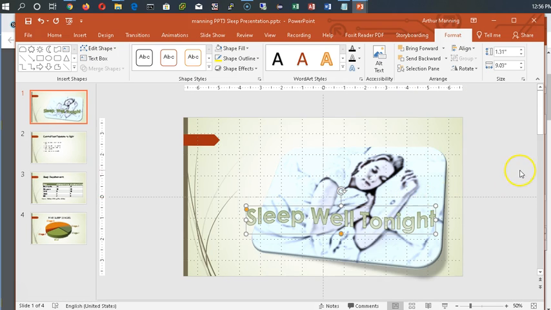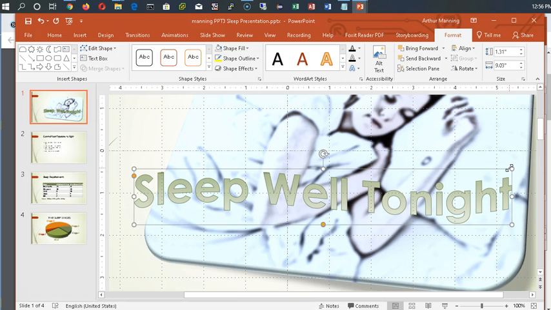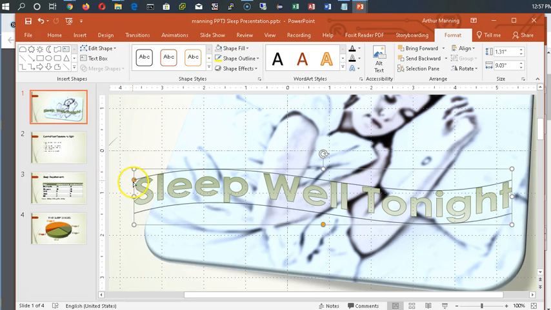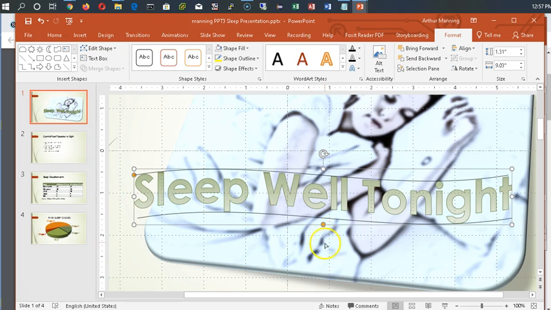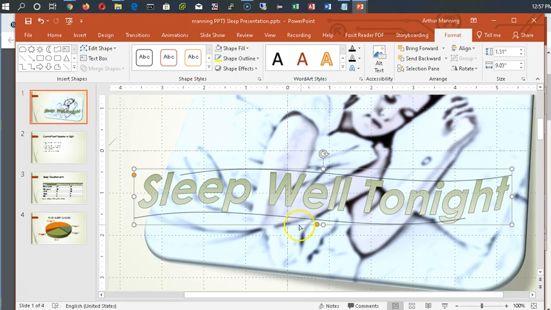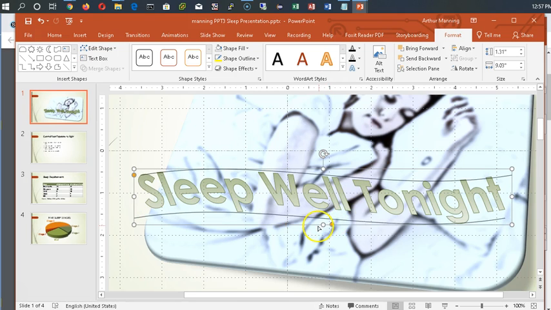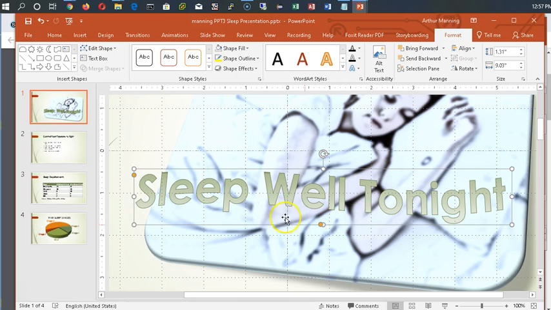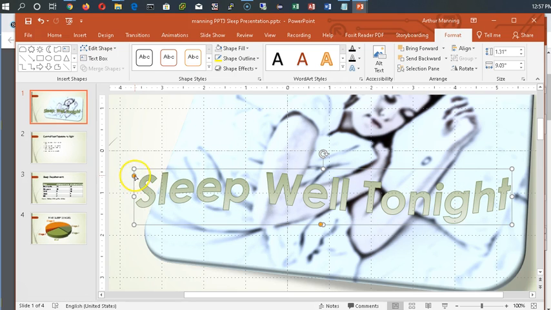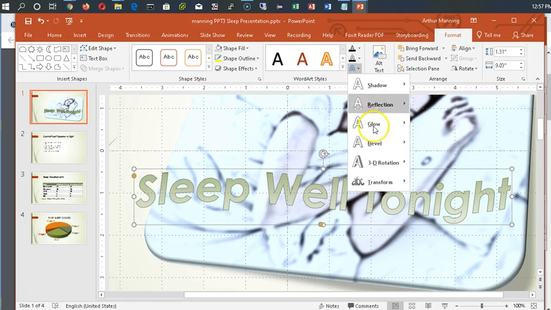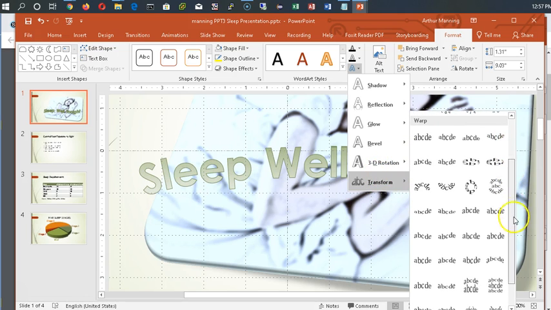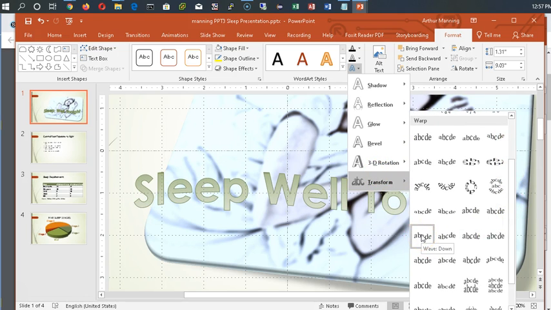Remember how those little, I'm going to zoom in a little bit here for you. Remember how those little yellow handles can adjust some effects? Well, that's what happens when I grab this little left yellow handle. That will adjust the thickness of that wave. This little yellow handle will adjust the tilt of that wave. There's the one on the upper left. Oh yeah, and the effect we're talking about is under transform. It's wave down, that one right there.